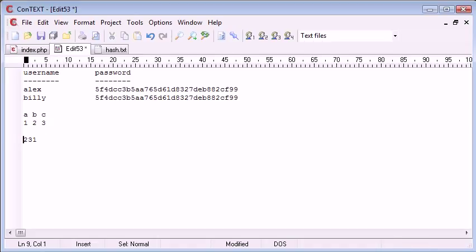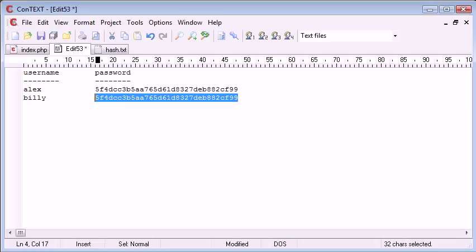So you'd be able to say 231, well, I know the algorithm that's used to encrypt this, so I know that 2 is equal to B, I know that 3 is equal to C, and I know that 1 is equal to A, so I now know that the password is BCA. However, MD5 doesn't work like that. There's no way of converting this back. So you're protecting against your users and against your website.